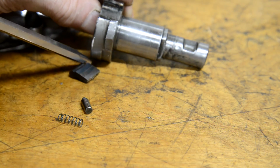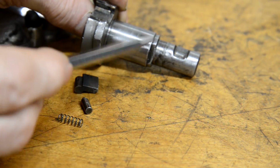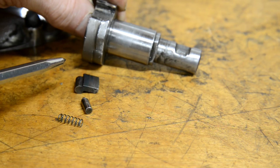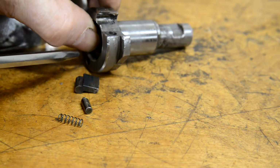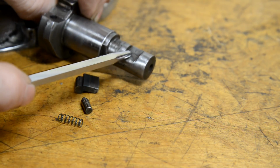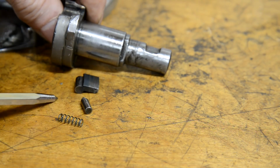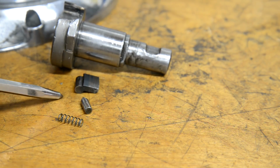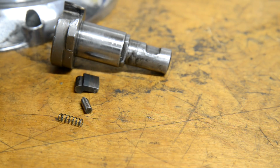So I checked with Peter Quick at British Unit Singles, and he had the kickstart shaft, the ratchet, the whole ratchet mechanism, everything. So it's $100 and something I wasn't planning to spend, but I thought, what the hell, because this end is worn and what have you as well. So anyway, I've ordered a new one. I got him to send it by UPS, so hopefully it'll be here for the end of the week. But in the meantime, let's go and put the last part of the gear change together.